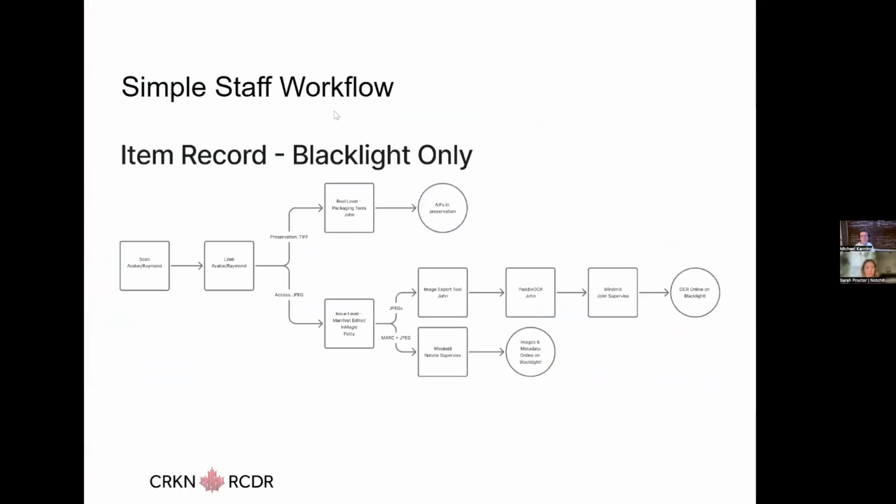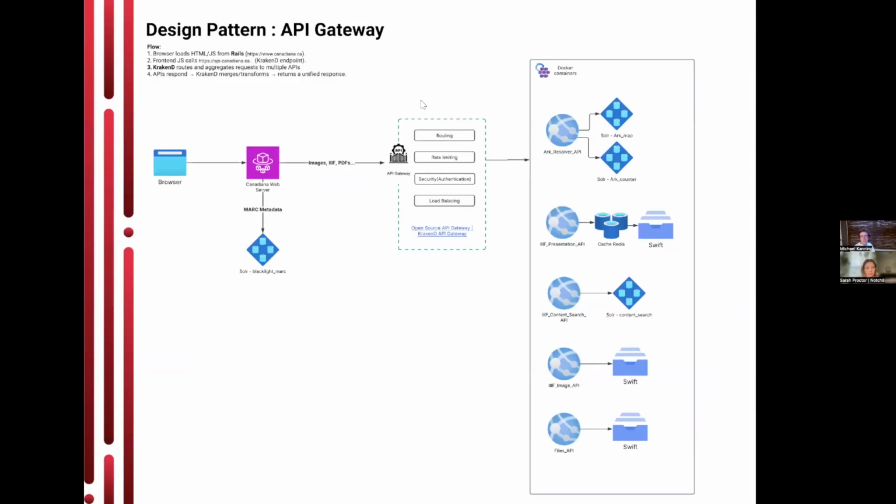And what we want to do when we get this out for production is to have all of our IIIF APIs behind an API gateway to help us with rate limiting bots, authentication, and that stuff. But our Blacklight system will not be behind this gateway. It'll just call the gateway and then it'll go to the relevant IIIF APIs that we need.